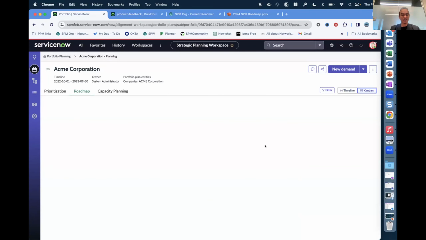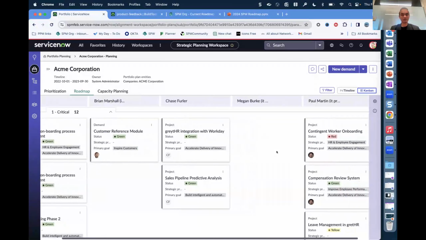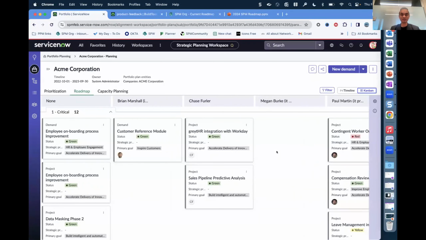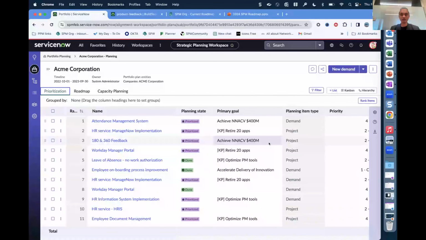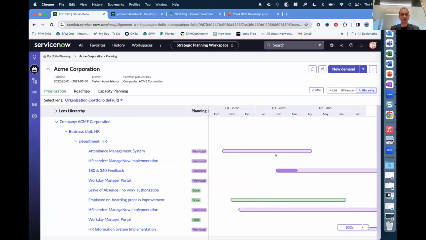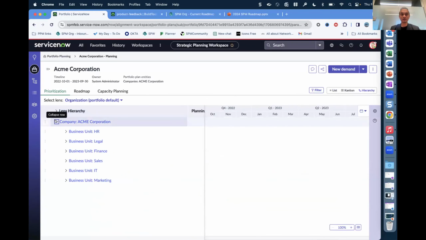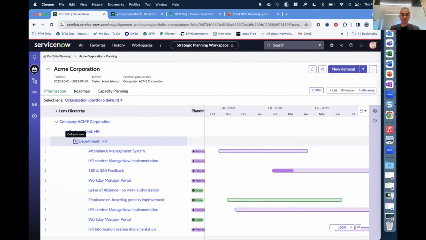Especially people in the agile world use Kanban boards more. I'm going to show you my own instance, how we as product managers use our own ServiceNow within the company. And if I go back here, I'll show you the hierarchy view that will give you a complete picture of how things are aligned. So I've used the organization lens here. If you expand company, these are the different BUs. I can see the departments under BU and then how work is aligned.